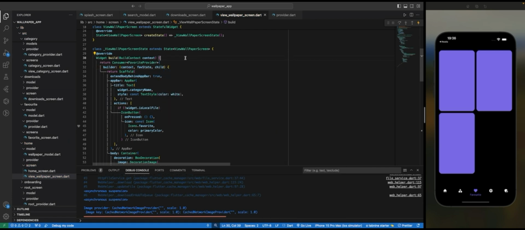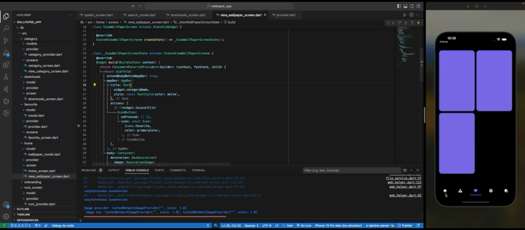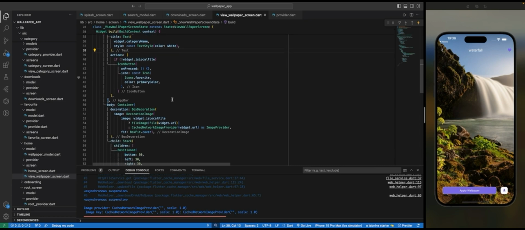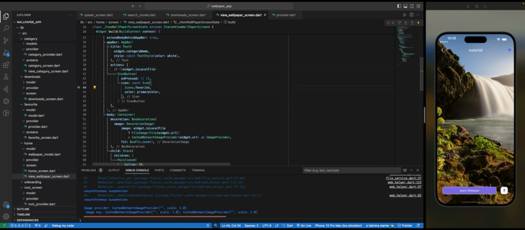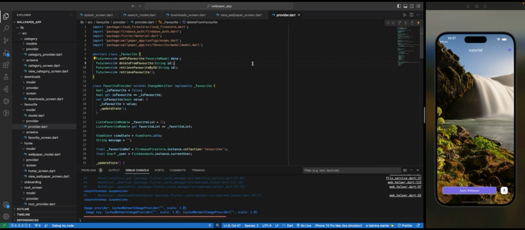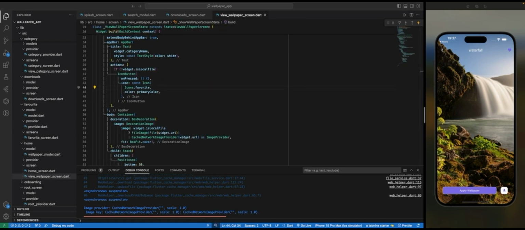Okay, then what I'm going to do here is to create a busy overlay. I think we don't really need a busy overlay because it's not needed when we are adding. Okay, so let's go back to this guy. Okay, so right here now what I'm going to do is to come to this favorite section. So I'm going to check if the fav state dot is favorite. Remember we created this is favorite getter here. So we're going to check if it's favorite, then return a different icon color and all that. Okay, so right here we're just going to put it here.